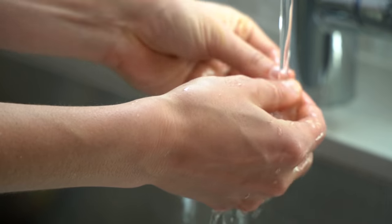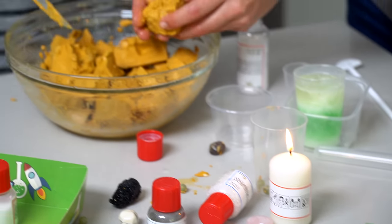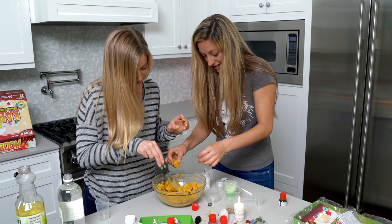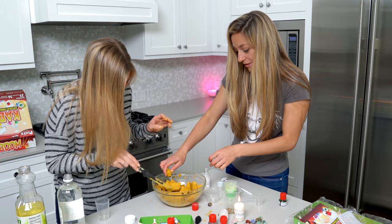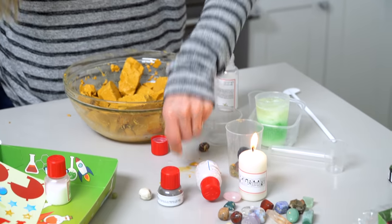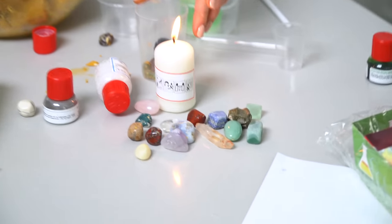Ooh! Wow. With the knife. Do you want to... I'll just get it in there. This is so fun. This was my favorite. I feel like I shouldn't be digging while you're digging with your knife. You shouldn't. I'm going to put the knife away. I almost burnt myself on the candle. I didn't listen to any of the warnings.